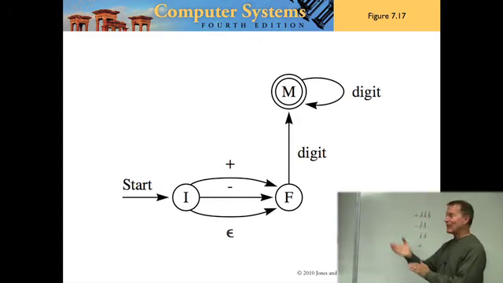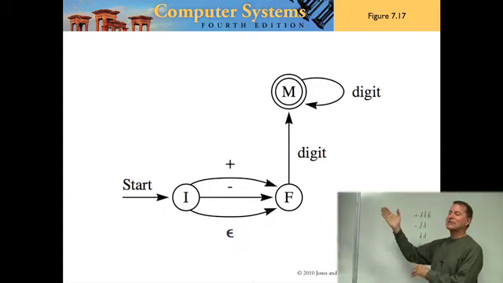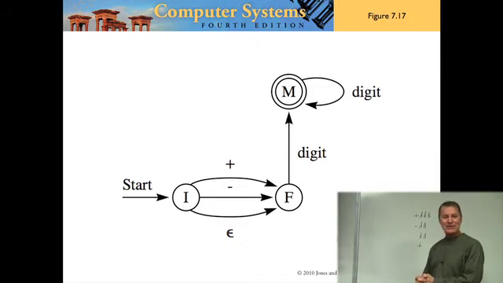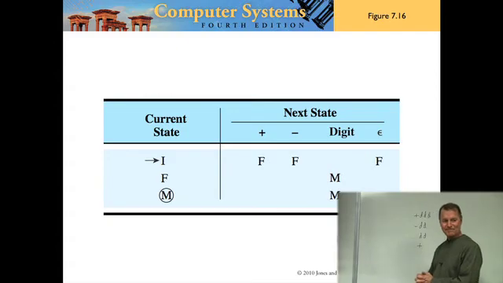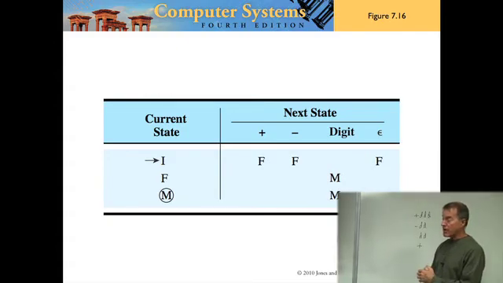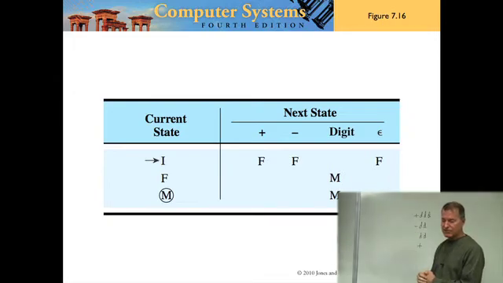Now, what is this? The state transition diagram. What would the state transition table look like for a finite state machine that has an empty transition? It will have a column for epsilon, for the empty transition. And so, here it is. Now, I ask you a question: is this deterministic or non-deterministic? Non-deterministic. It doesn't have those double things in there, but because it has the epsilon, it's non-deterministic.